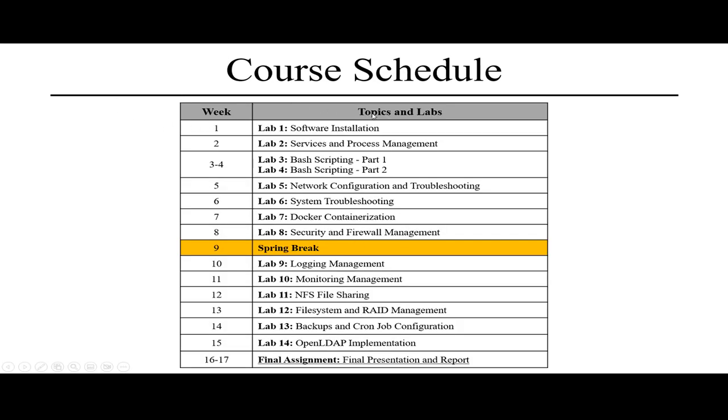Okay, course schedule. I'm just going to briefly go over the topics that we're going to cover in this class. Lab 1 is very short. It's just software installation. It's very short because there's a Linux review lab, and I do want you to take the time you need to refresh yourself in Linux if you need it. So that's why Lab 1 is so short. Services and process management is where we're going to start using the wiki. It's not a very long or difficult lab per se, but you'll just need to be prepared to start using the wiki here.